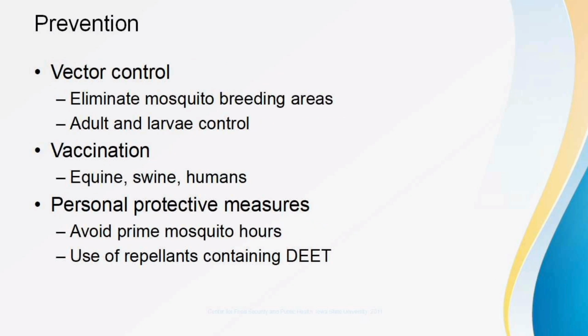Prevention measures are very important for minimizing Japanese encephalitis infection. Vector control should include the elimination of potential mosquito breeding areas such as standing or pooled water around homes and barns. Additionally, adult and larvicidal programs should be implemented to reduce mosquito numbers. This may have limited overall effect due to the high cost of retreating areas and resistance of the mosquitoes over time. Equine and swine in affected areas should be vaccinated. For humans in endemic areas, vaccinations should be implemented as well as personal protective measures.